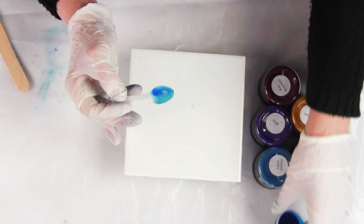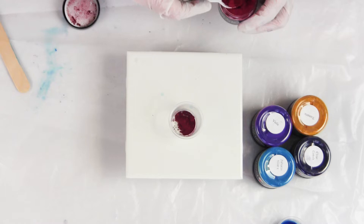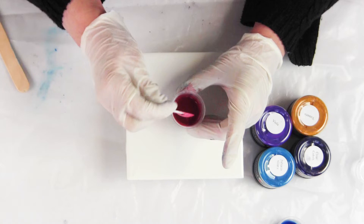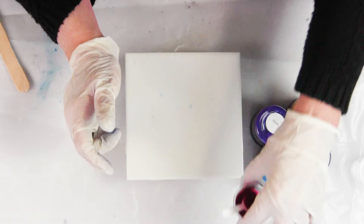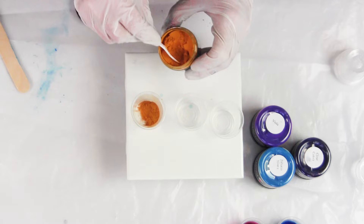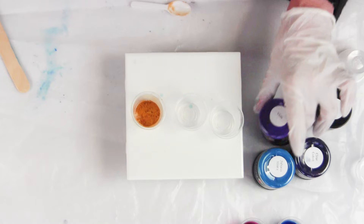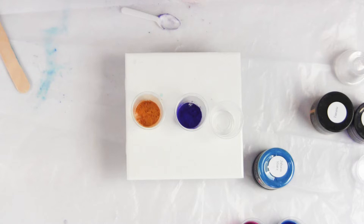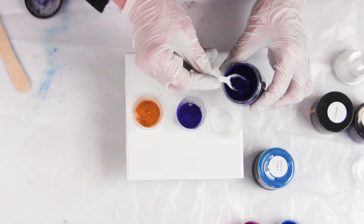That first color is Bahama Mama. This is the red raspberry. There's two scoops of the turmeric — it's a kind of curry yellow color. I believe this is the viola, which is a periwinkle blue-violet. And this is the clear cobalt, that really really dark blue that I used in part one.